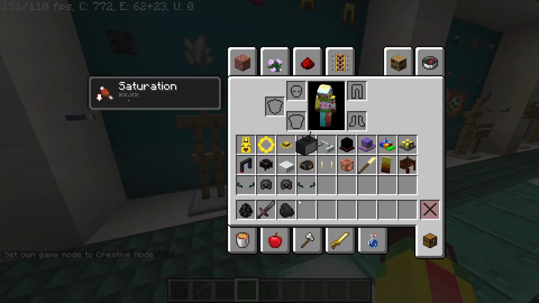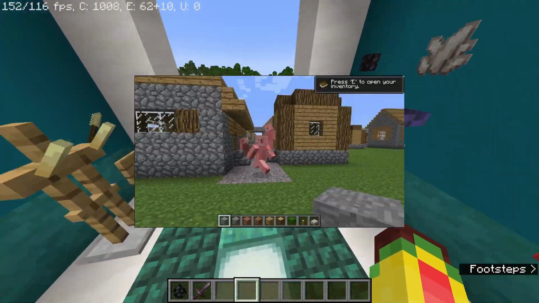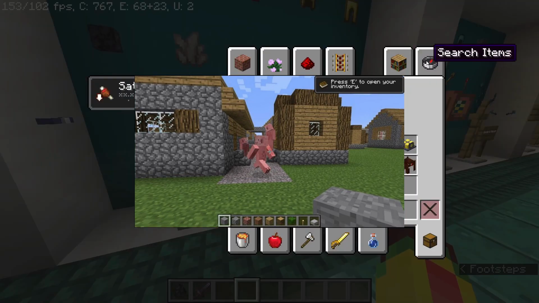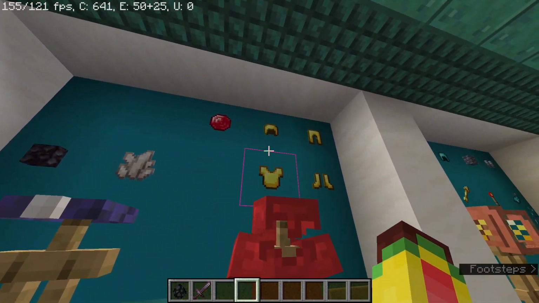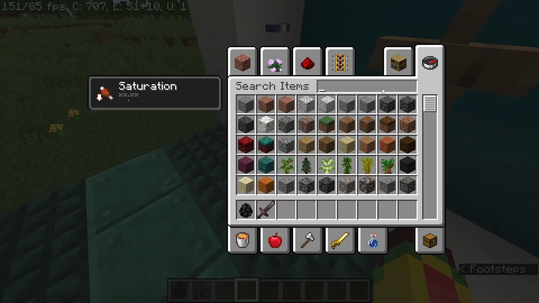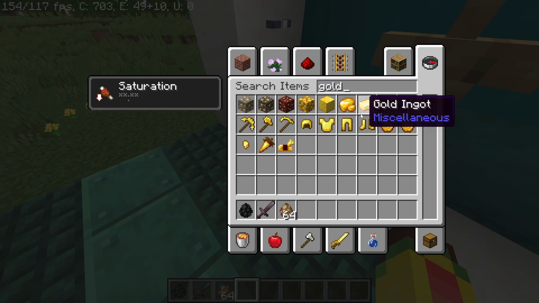What does ruby mean? Well, back in other versions of Minecraft, like older versions of Minecraft, emeralds used to actually be rubies, and instead of villagers, there used to be pigmen, and these pigmen turned into piglins who barter with gold. So I decided to bring rubies back, and you actually get rubies by trading with piglins.